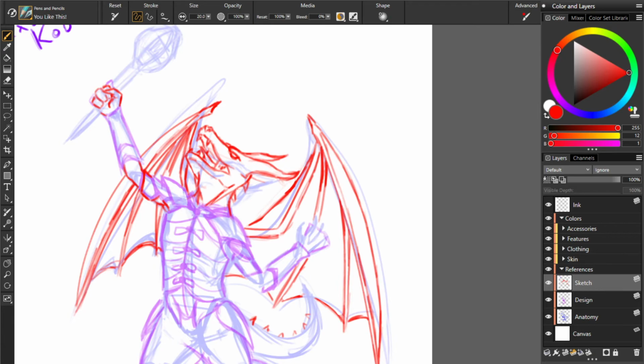We can, I should Google what a mace looks like. I know what a mace looks like, but just to get different types, see what I really want to do with it. Do I want one that's just a big ass ball on the end?